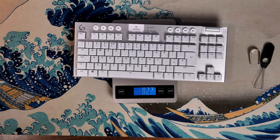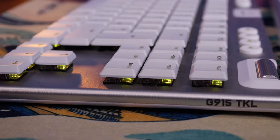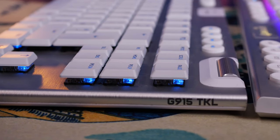The difference here is obviously the internals are probably nicer on the G915. I'm not sure about the battery size and things like that. I haven't taken it apart, but it just feels a lot more premium, a lot better quality. But if you put the two side by side, you'll notice that they're very low profile. They sit roughly the same height.